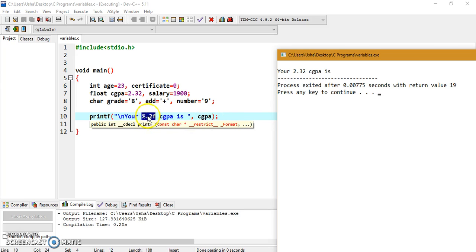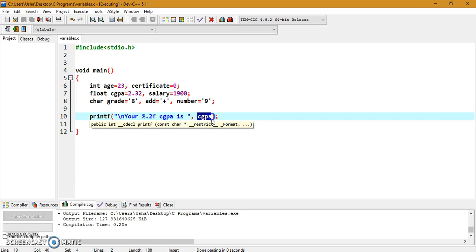If you move this around, the value in your output will move around as well. So it depends on you where you want to display the value. At the back here, this is the variable's value that you want to display. Okay, very simple.